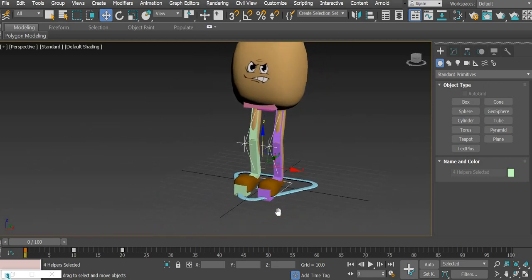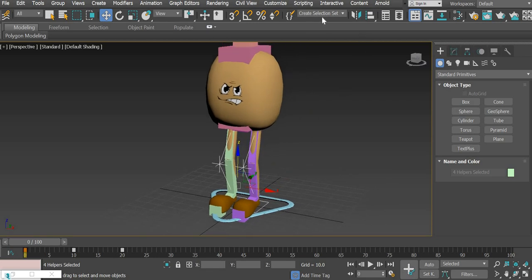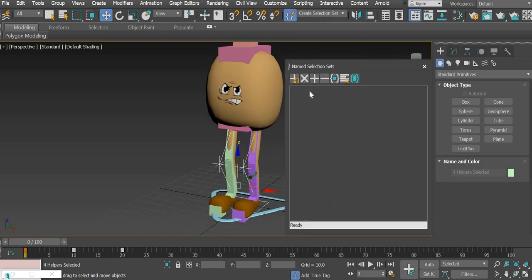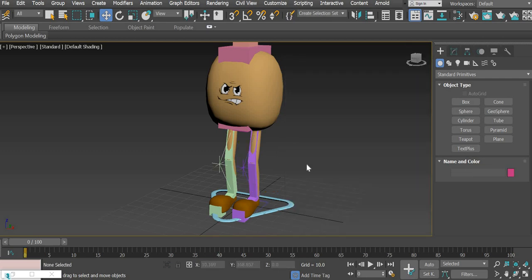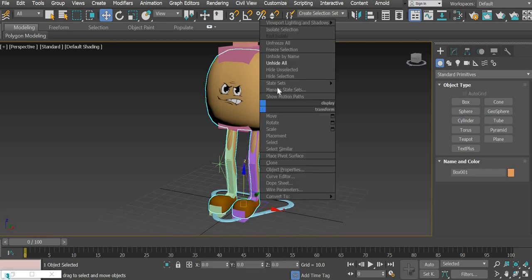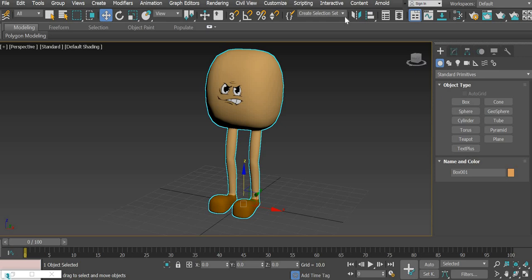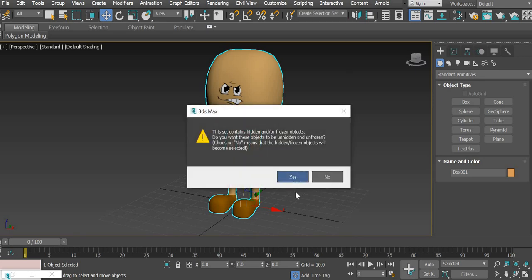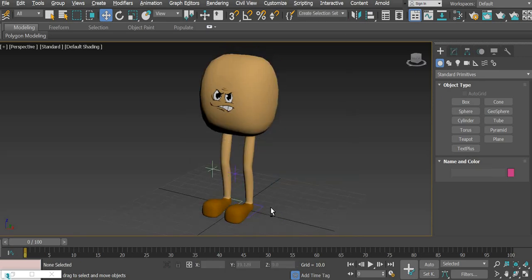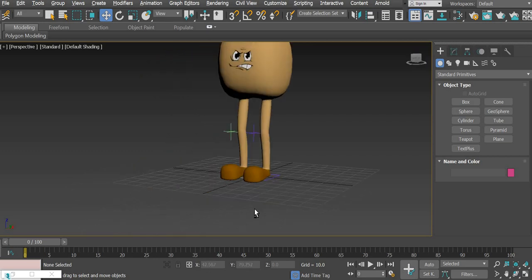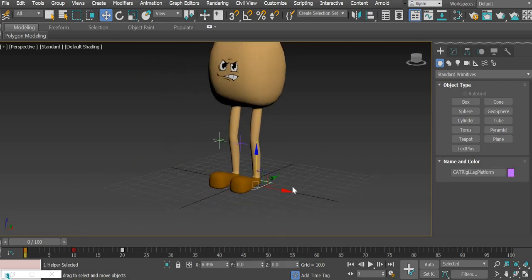Okay, and then we will create a new set. We will call it bones. Okay, and those will be added. So what we can do is select this, right click and say hide unselected, and then we can go here, and then all those selection handles will be visible for us to only work with those.